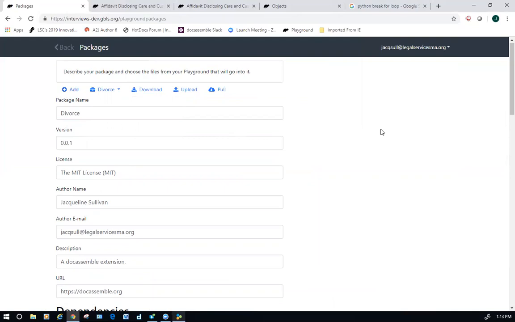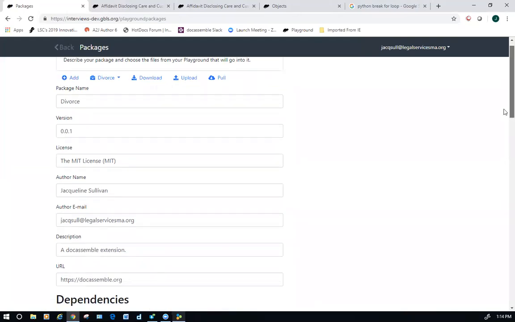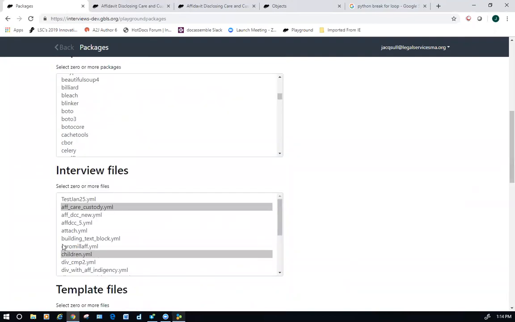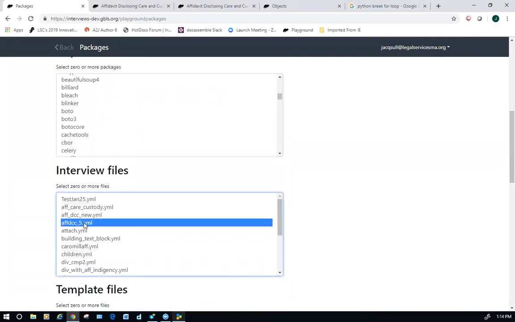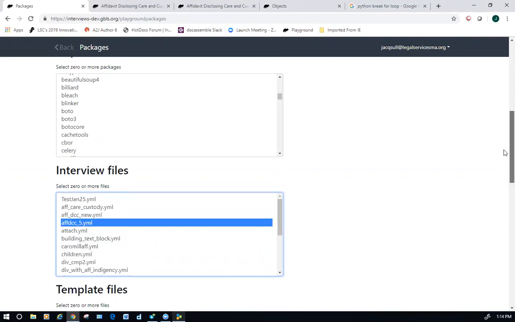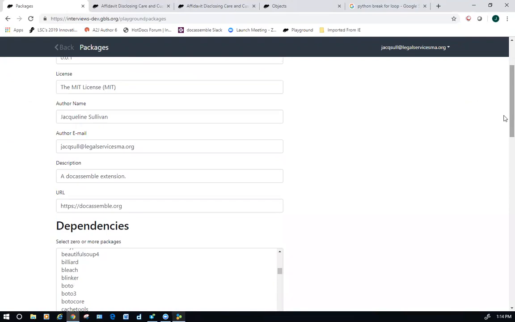That makes sense. Caroline, can I ask you a question too before we go too far? Can I just add this particular YAML to the divorce package? Yeah. Okay, good. And the template as well. Oh, yes. Okay. Got it in there. It looks like you've got it in there. Yes, I did at one point. This is a different interview. Well, you want me to publish the new one. Yeah, but make sure all your YAMLs, if you're going to put them in the divorce package, you don't want to overwrite the divorce package you already have.